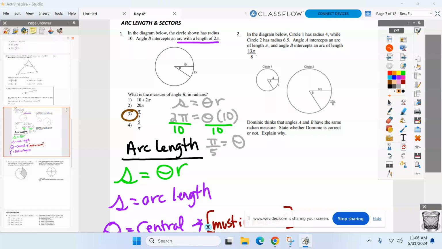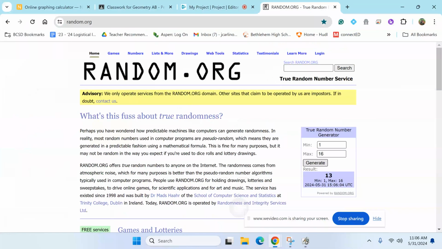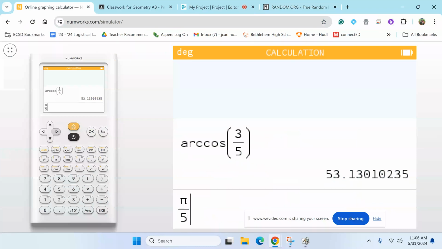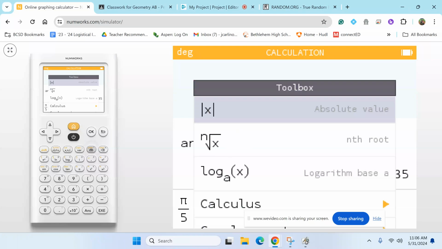All right, first thing we got to go to calculation screen. And we got to tell the calculator we're about to put in pi over 5 radians. If you just put pi over 5, the calculator's not going to know what that is. It's just going to assume it's pi divided by 5 and give you an answer. We need to tell it that is radians by attaching the radians name and unit. And the way we get that is go to your toolbox.